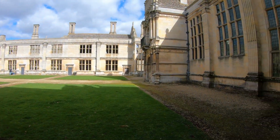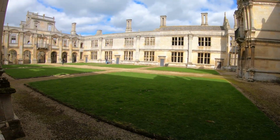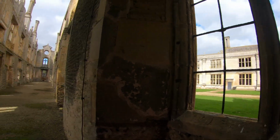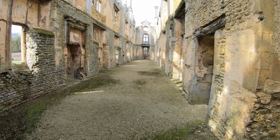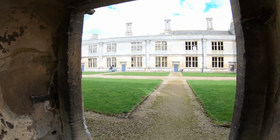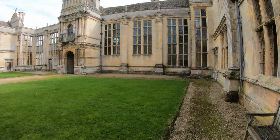Just before we head inside the house, one of the most impressive views is the porch to the banqueting hall. It's just so amazing to see the delicate Renaissance carving across the capitals of the columns that alternate with the tall windows. It really does represent some of the most fantastic Elizabethan architecture of the 16th century, and it's mind-blowing that pieces like this exist outside in the elements untouched.